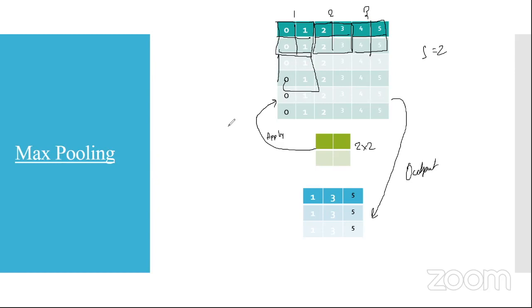Empirically, AI engineers and AI researchers have found that max pooling is very helpful in capturing features out of your image. At the same time, it makes all the computation very efficient, right? There is still no concrete mathematical reasoning behind applying max pooling, but empirically, in most of the successful architectures we have around us, max pooling performs very well compared to any other filter. So that's about max pooling.